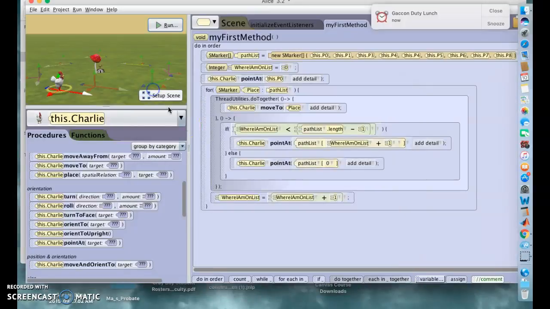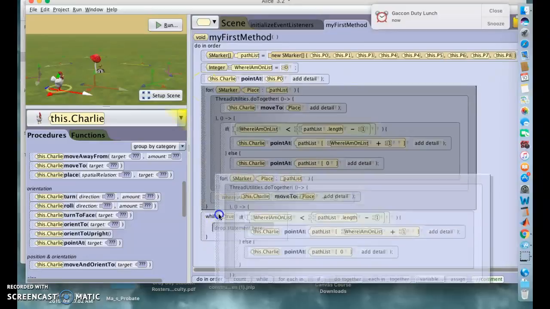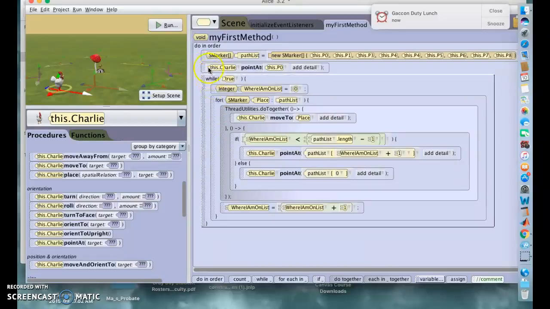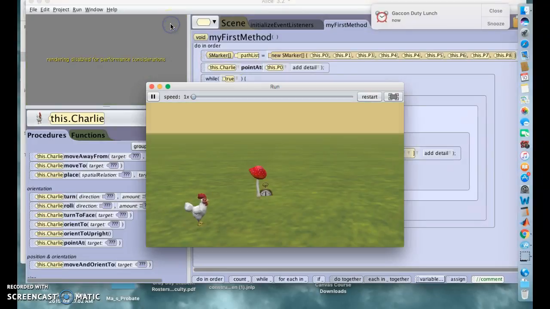It's a moving chicken. Okay, and then to make it work for everything, what we have to do is like a while. So what's going to happen is we're going to make a while loop. We are going to, every time this happens, I want this to happen, and I want this to happen. I don't actually need probably to put this back in here because it'll already be pointing after a while. So let's see what happens. And there he goes, round and around, chicken running. Okay, so that's good.